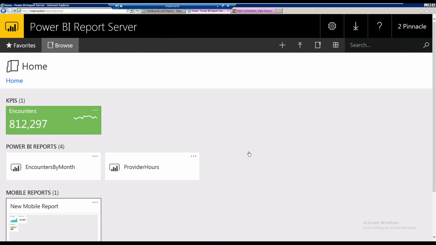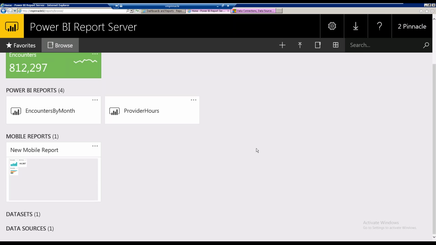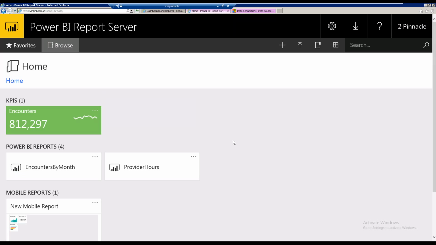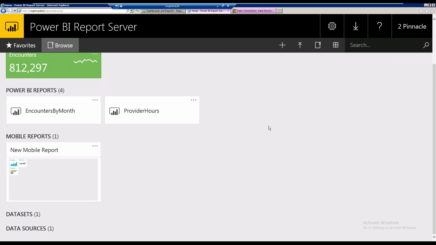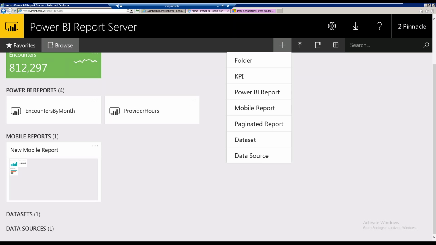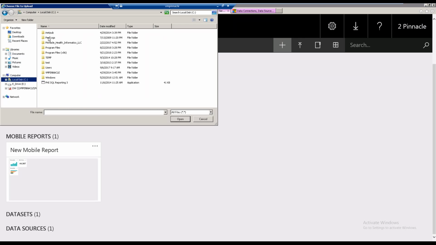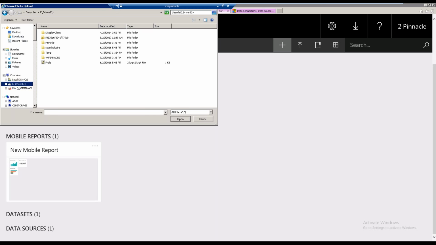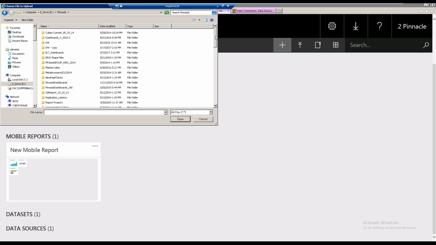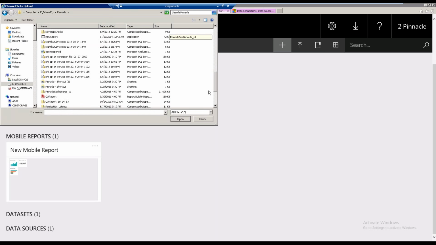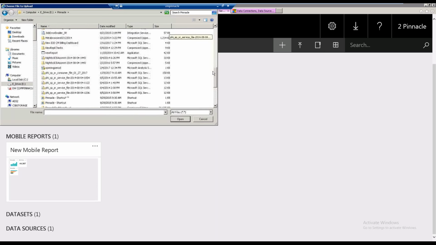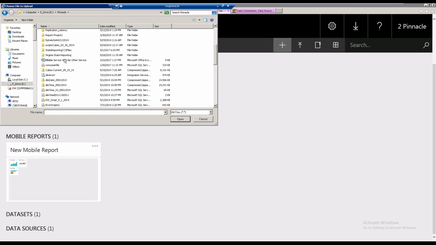Okay, let me jump back over here to Power BI. So we can do the paginated, so we can do the SQL reporting services reports, we can do KPIs, we can do Power BI, we can do mobile reports, all through one portal. And we can do Excel spreadsheets. So let's upload an Excel spreadsheet here. Let me see if I can find one here. So you can build dashboards. So many of you who've been through our curriculum on Excel, you can build all those dashboards, and then you can also deploy those through here. I thought I might, oh, here's one.